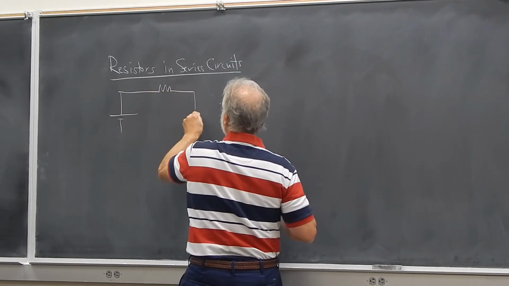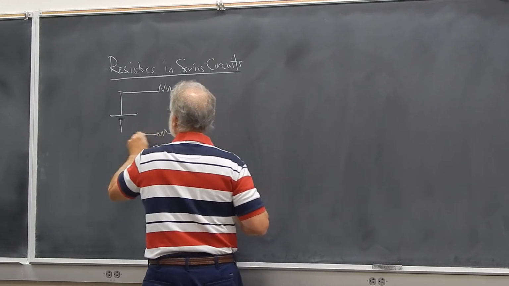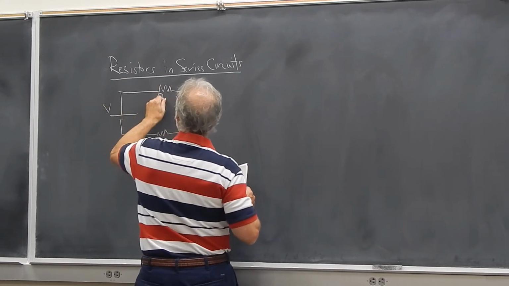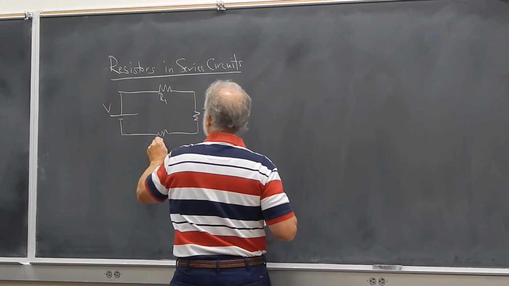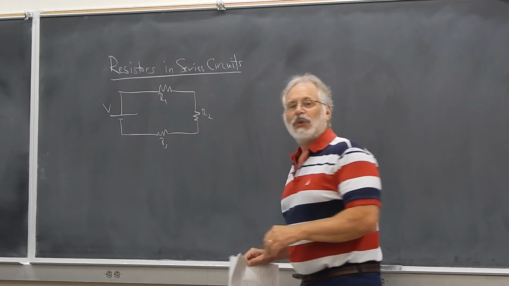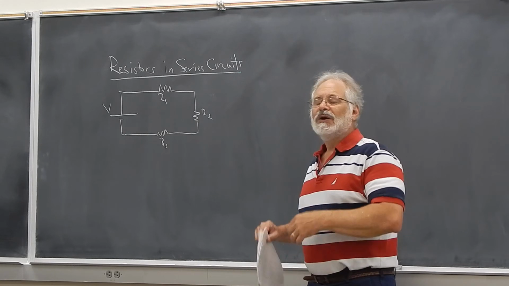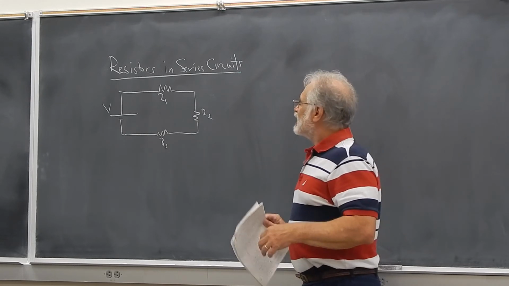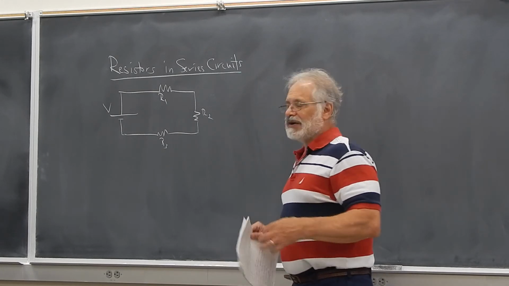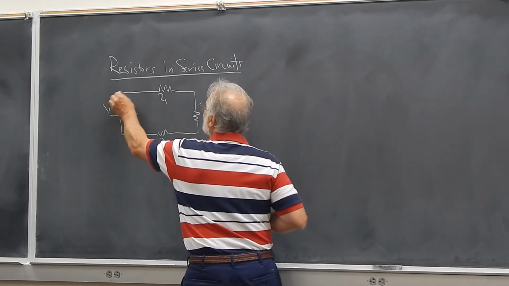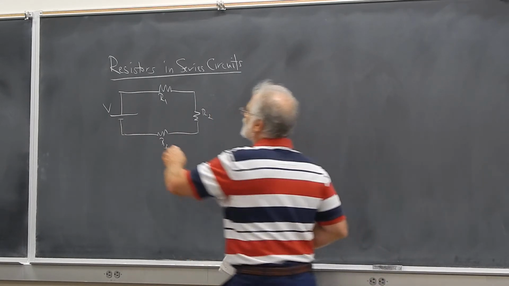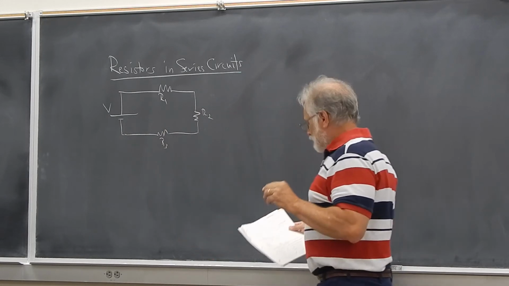The squiggly lines are symbols for resistors. You've probably already gathered that. Suppose I have the following configuration where I have three resistors connected in a circuit. One of the ways we are able to discern very quickly if a circuit is a parallel circuit or a series circuit is to ask ourselves, does the current have a choice? In a series circuit, the current has no choice. The current can only go one way. There's only one path for the current to follow through this circuit, and that is this way around the circuit.